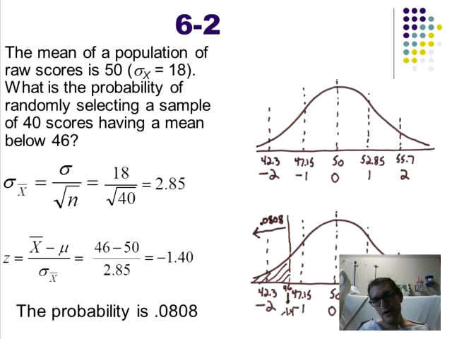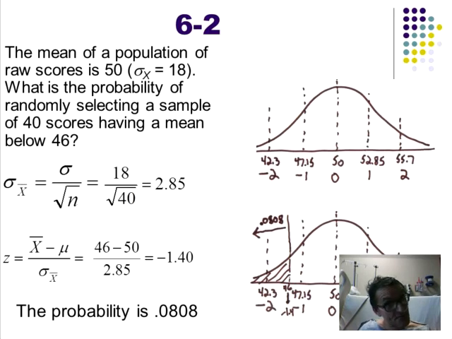Because the question is talking about a sample of scores, we know that we will not be using the distribution of raw scores, but instead the sampling distribution of means. I knew you knew that. Sampling distribution of means. And the sampling distribution of means will have a mu of, that's right, exactly the same as the mu from the original raw scores. So if the raw scores had a mu of 50, the sampling distribution of means also has a mu of 50. What about the standard deviation of this distribution of sample means?